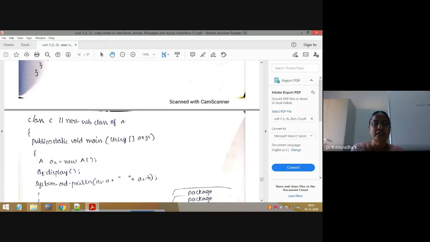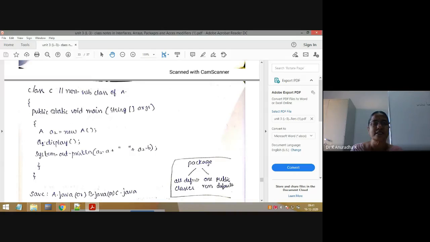And also by the non-subclasses of the same package. Is it a non-subclass of A? Yes. So inside the non-subclass also, I can access the default members of the class A. Even though it is a non-subclass of A, it is within the same package, because class C is also there within the same package.